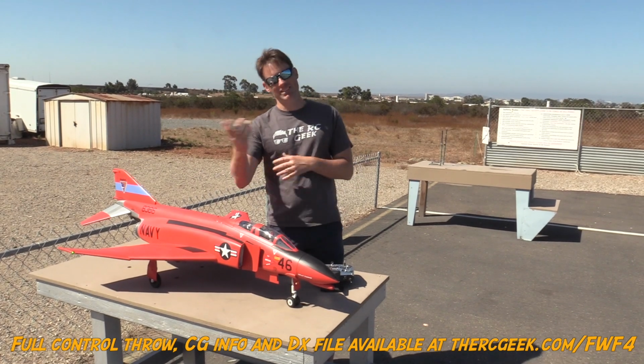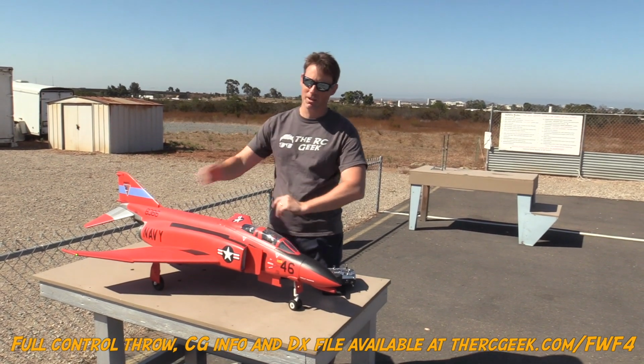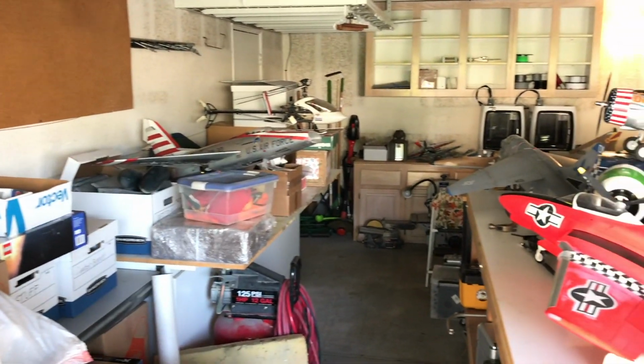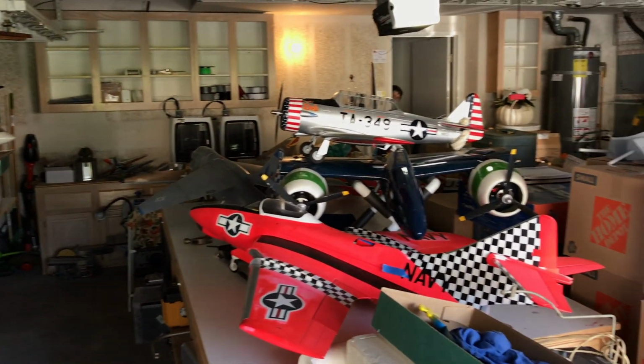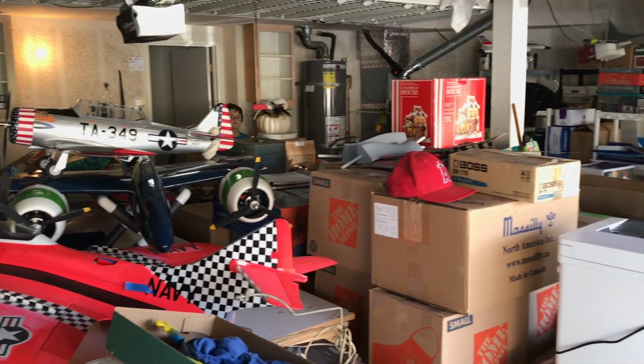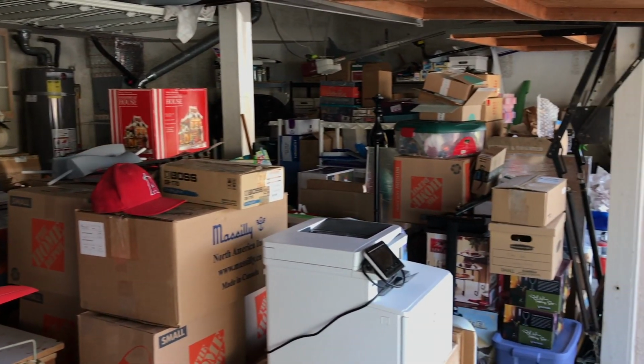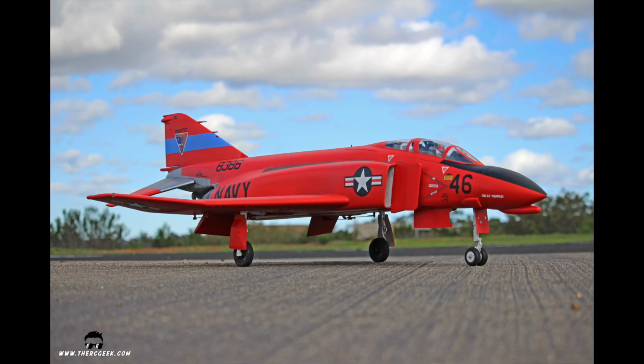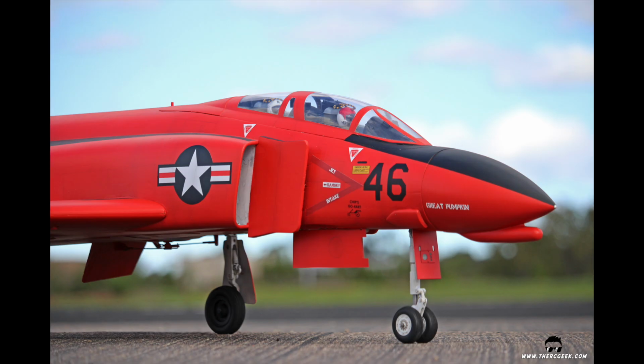Well, in the process of the refinish, I started filling in the panel lines. We moved into a new house, and that almost killed the project. But once I got settled in the new house, I wasn't going to be defeated, so I decided to just hammer through it, and I'm so glad that I did because this airplane flies incredible. It's such a nice flying airplane, and with the refinish, it just looks so much nicer than the deep panel lines that kind of come out of the box.